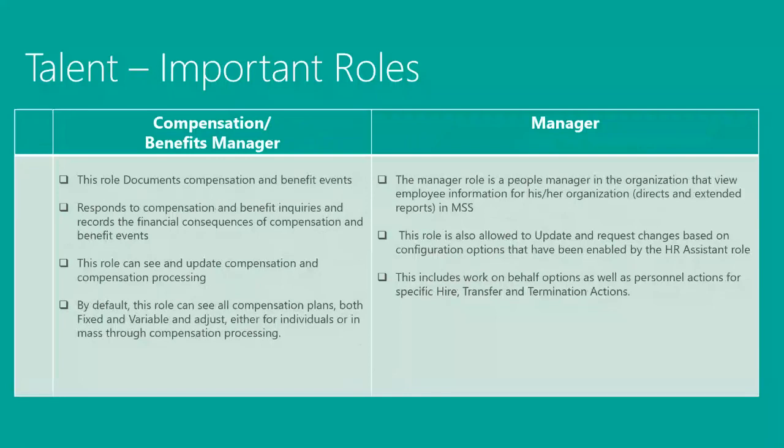So when we say results, what exactly is meant by these results? For example, when you set up a compensation event and run the compensation review process in any organization, probably every 6 months or once in a year, that means there will be a pay increase for employees based on certain parameters or metrics. That pay increase can be reviewed, and once the results look good, you would load that to the employee master. This end-to-end process is right now handled through the compensation and benefits manager role.